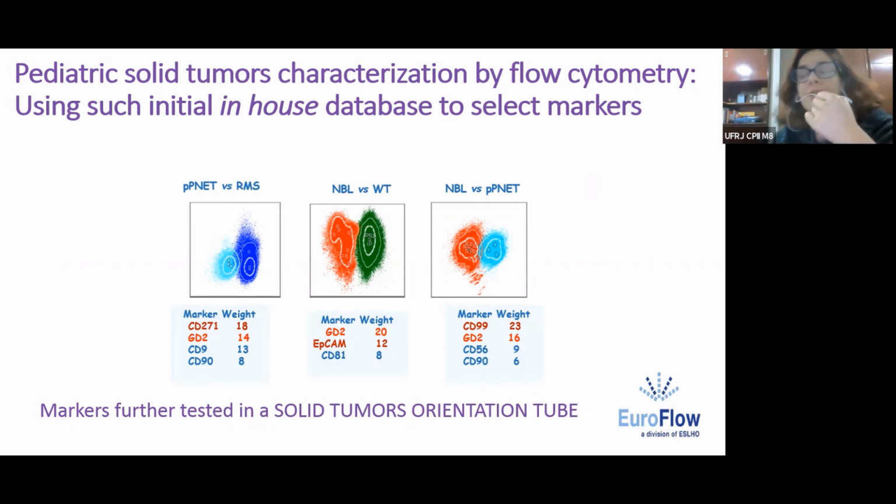So we can build our own database for cases of new proposals, such as pediatric solid tumor diagnosis. Also, in case we don't have some marker in our panel, or we made some deviation of the panel, we have to build our own database to have our normal controls and so on. We can easily do it. So I hope that the examples of our day-by-day routine were useful for you.